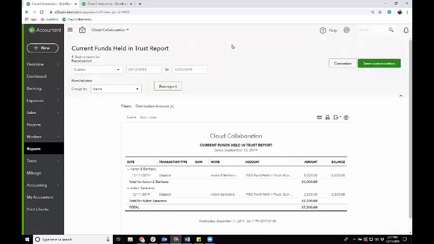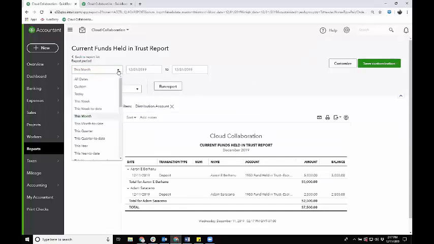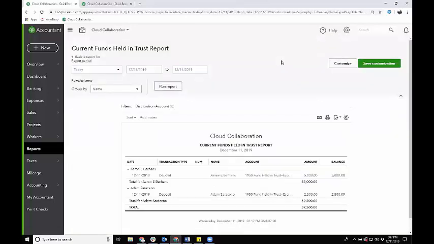I could show this month or however you want to do it. There's a lot of different date ranges: all dates, this year to date, last quarter, today. You can just change the date. And this is what is still in the escrow account for Aaron and Adam as of today. As of today, right. Okay.